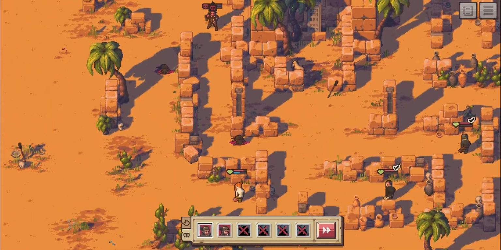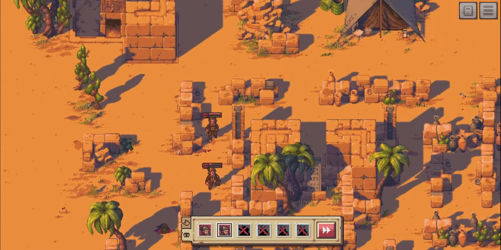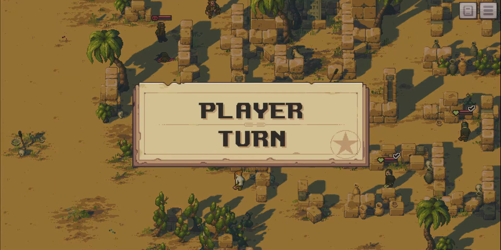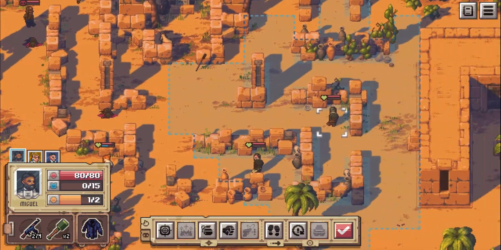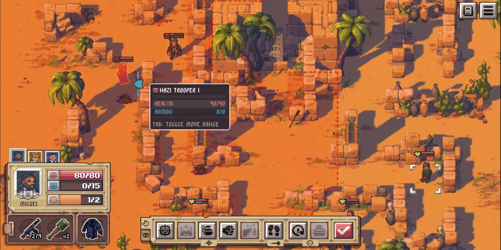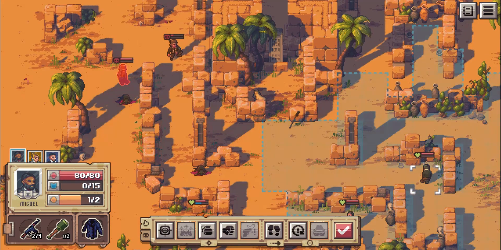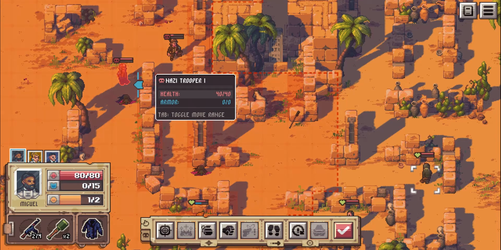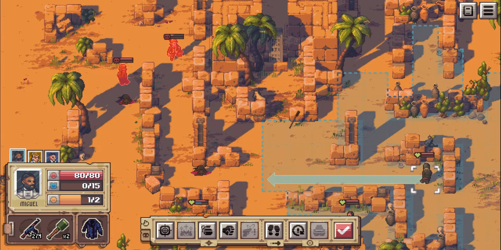This battle's going really well. A lot better than the last one. Ha. Miss. You guys suck. We need to get Miguel over here with a grenade. Is that going to be able to hit both of them? No, it won't. Absolutely not. Oh, maybe it will. Should we try it? I think it's worth it. Let's go.